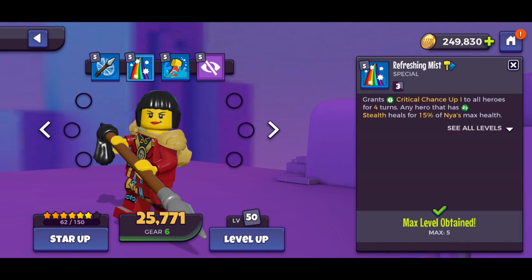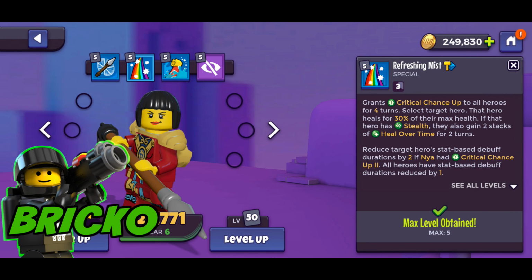Her first special ability originally granted critical chance up 1 to all heroes for 4 turns, and any hero that had stealth healed for 15% of Nia's max health. Now it will do the same thing of granting that critical chance up for 4 turns, but now you select a target hero, and that hero will heal for 30% of their max health, so she'll have a somewhat decent single target heal. But if that hero had stealth, they will also gain 2 stacks of heal over time for 2 turns, so more healing there.